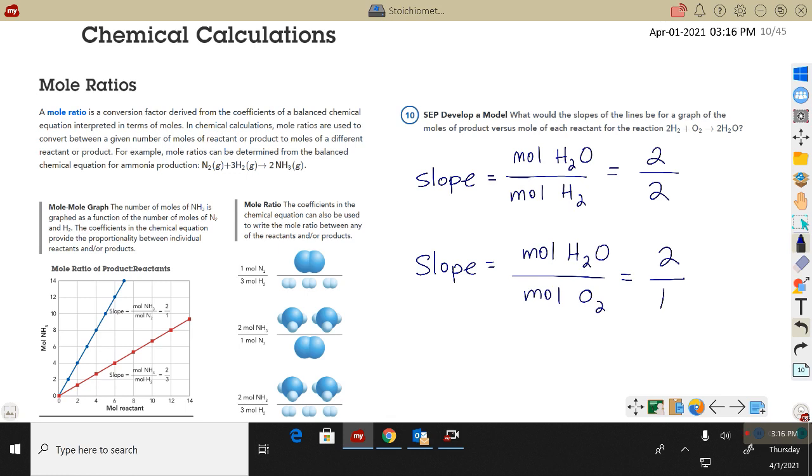So I could form 4 moles of water. I would then need 4 hydrogen and 2 oxygen to make 4 water. We could double the ratio. We could triple the ratio. We could multiply the ratios by 10. We could halve the ratios. I just need to keep the integrity of the mole ratio from the balanced equation. One way of proving that would be by graphing.